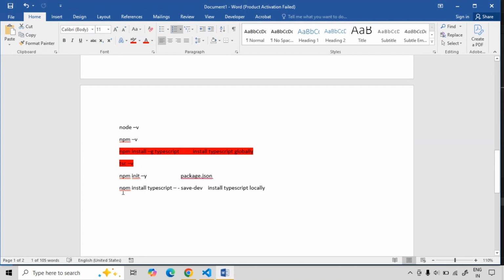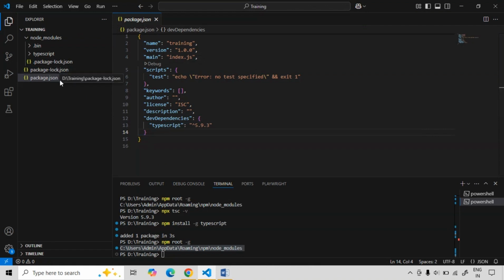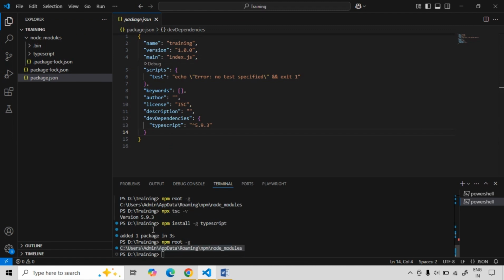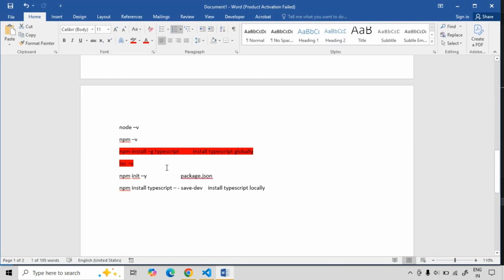And if you want to install locally, then you should write npm install TypeScript --save-dev. That will install TypeScript locally, and you have to check by npx tsc --version whether it is there or not. Okay, and there are other ways as well to install that.